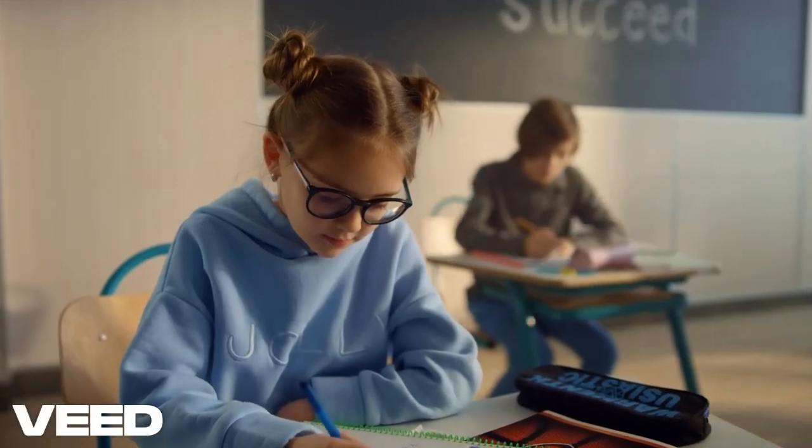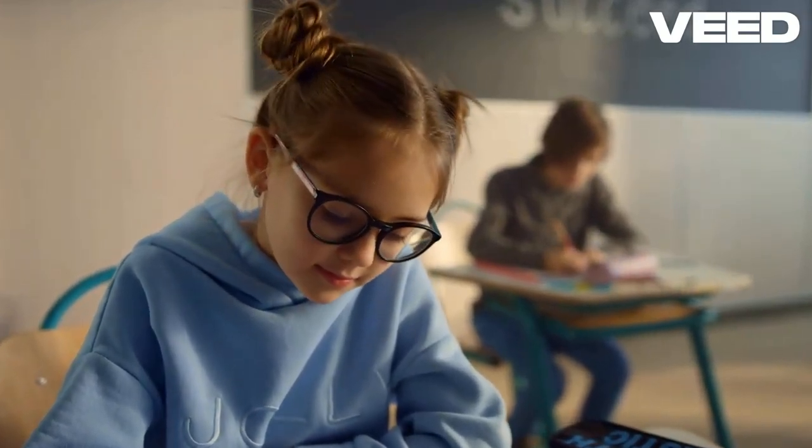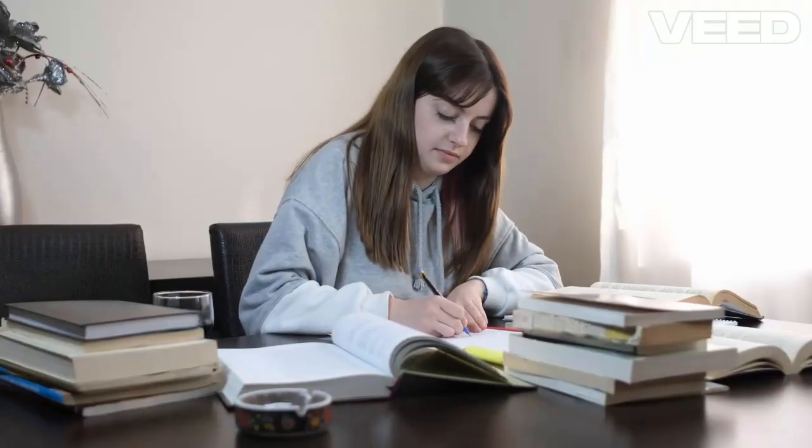Preparing for the CA Intermediate exam? Here's how you can ace it. Step 1. Understand the syllabus. Get familiar with ICAI's official syllabus to know exactly what to expect.